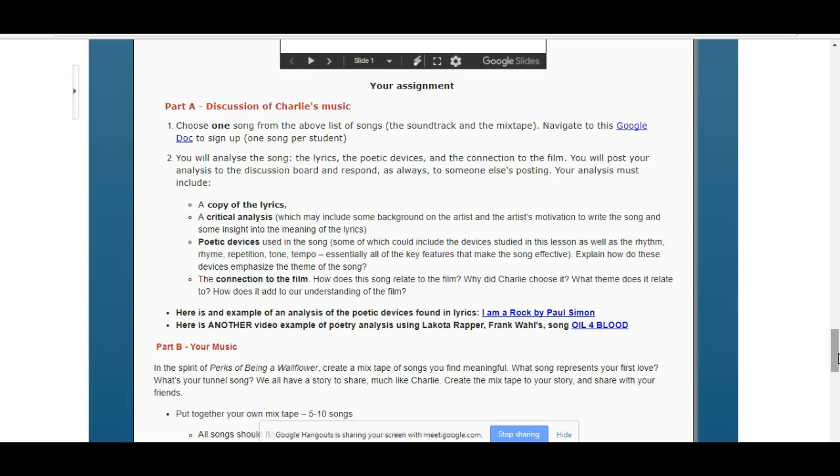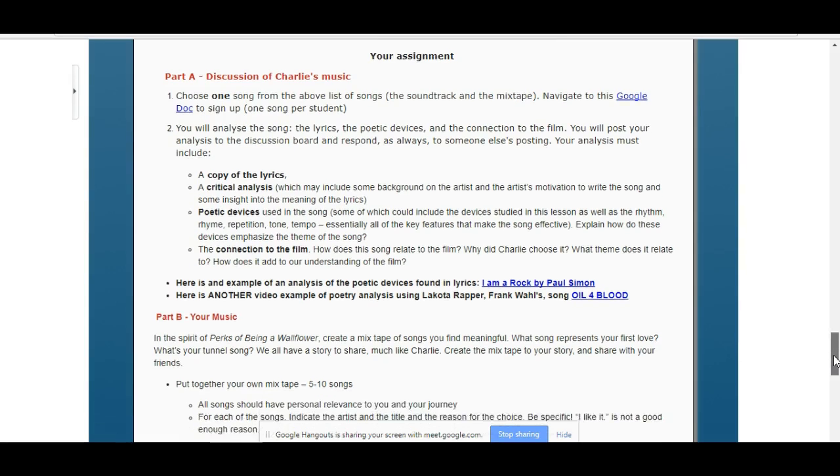We've given you a few examples of how to analyze a poem, but you've got to understand that when you're analyzing a poem, it really is, how does it make you feel? What does it make you think of? And stop right there and, if you have to, listen to the song and listen to the tempo, listen to the tone. And I think you'll get a better sense of what we're looking for in this assignment.